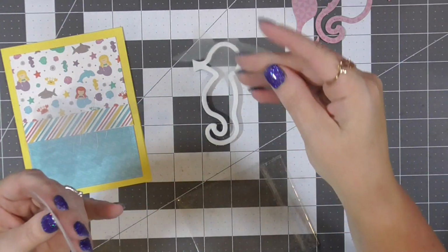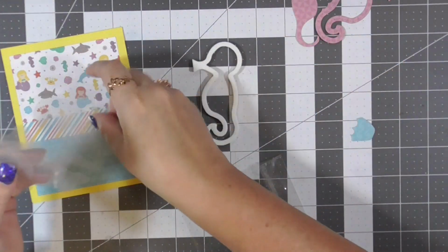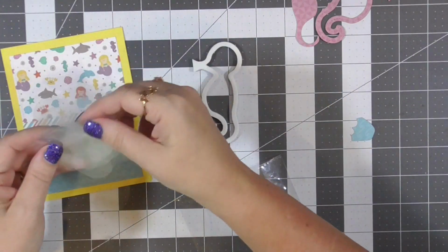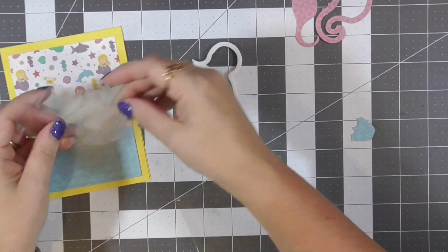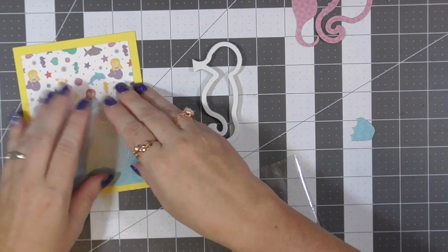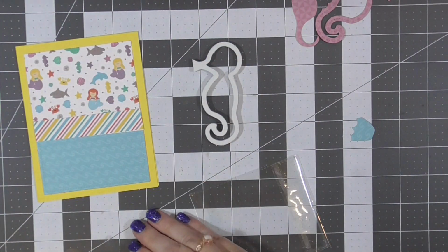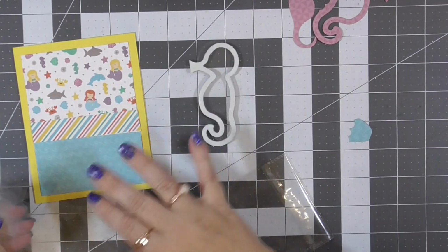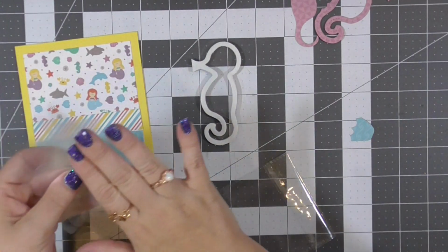Dolphin. Although these dolphins are super cute, but I low-key would make it a shark because I am a huge shark fan. Are you all watching Shark Week? Oh my gosh, I am loving Shark Week this year. I did not find any seahorses in there. Let's try that again. Oh, don't lose the crabs. Oh, there's one right there. Okay. All right, let me put these away and I'll be right back.